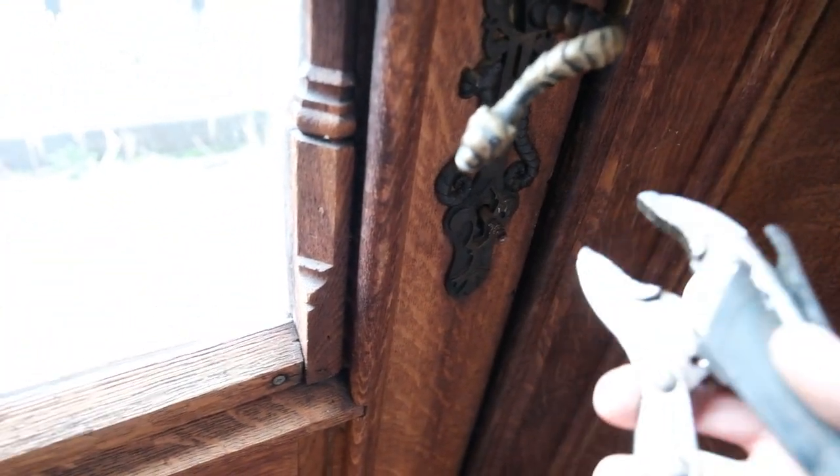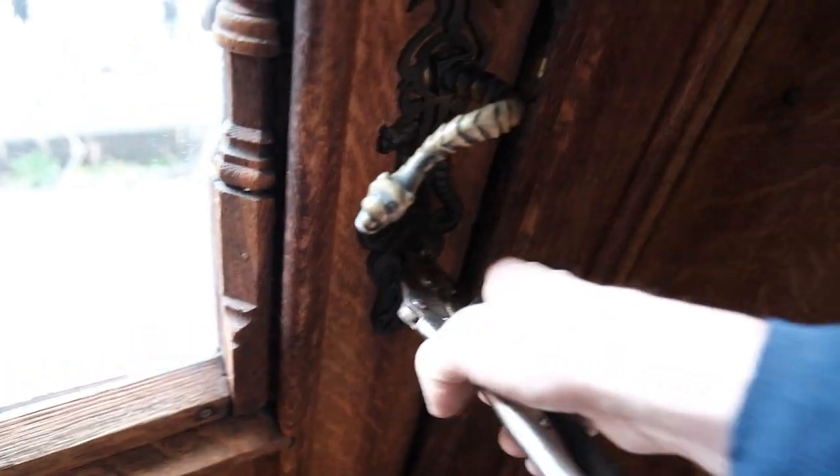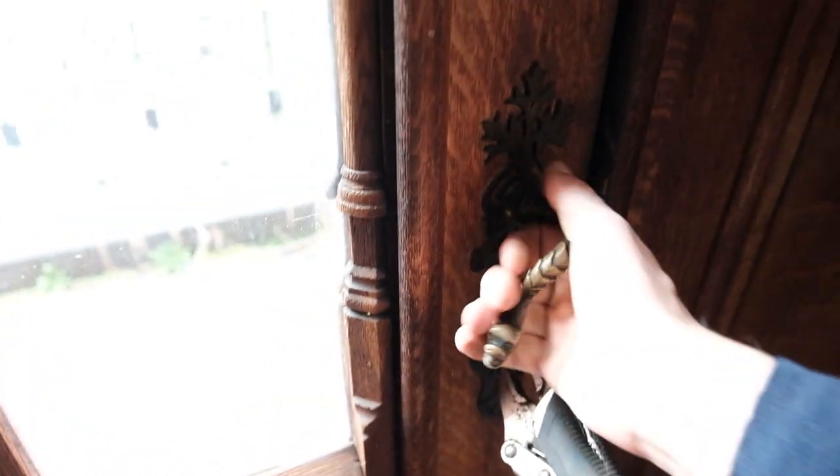Now that the door is open and the windows are cleaned, I have to close the door. Usually — I don't know why — but closing the door is super easy. That's it. And if I want to open it again, I will struggle and I will have to find a screwdriver to help me.